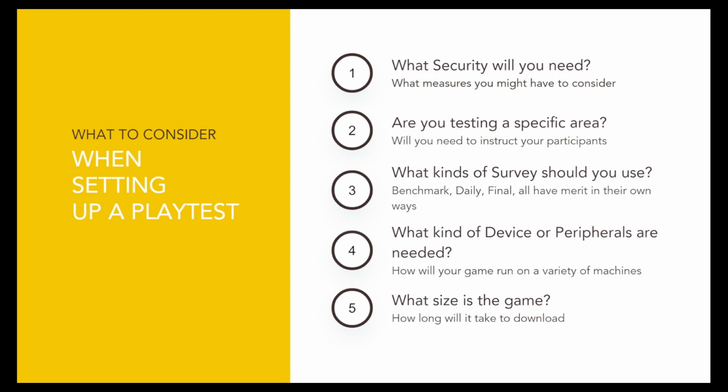There's also testing a specific area. Will you need to instruct your participants? You need to think about the actual test that you're running. Is it a usability test? Is it something where you're just testing the overall flow of the game, the user interface, the core loop? Maybe you've released a feature that unlocks at a later stage in the game that you want to test. You need to think about how to structure the playtest with those in mind. For example, and again, this is something I'll touch on later, if you are looking at a feature that unlocks a later level of progression, you will need to run a longer playtest by necessity.